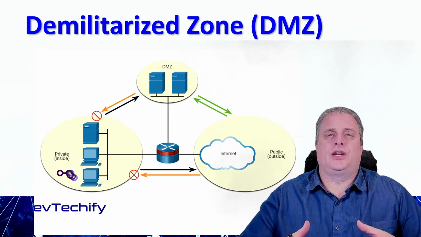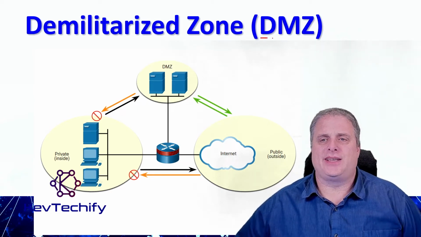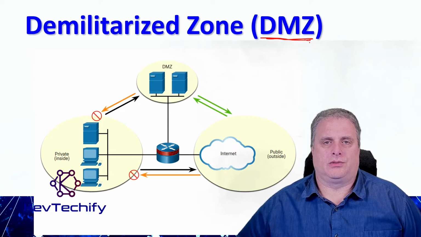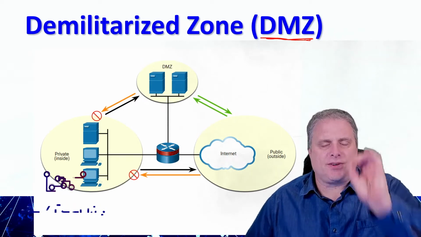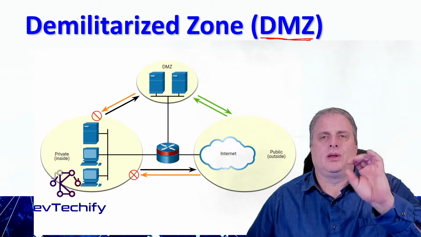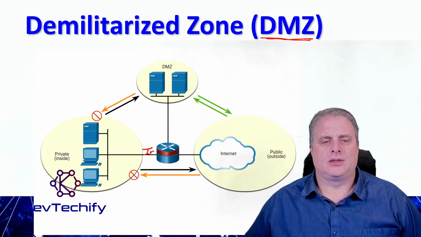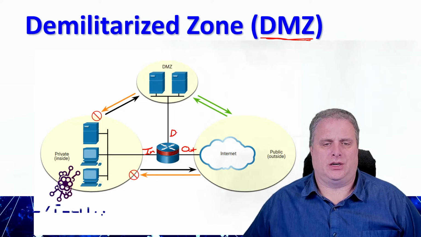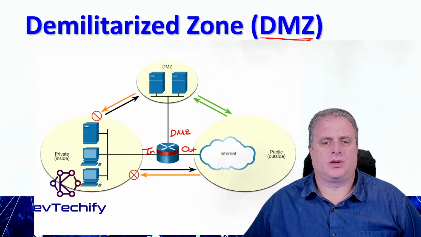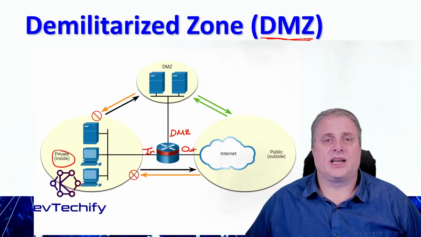In a security architecture with a demilitarized zone, typically referred to as a DMZ, just a shortcut of saying it, this is a firewall design where there is typically one inside interface. So we have one inside, we have one outside address, and then we have one going to our DMZ, demilitarized zone.